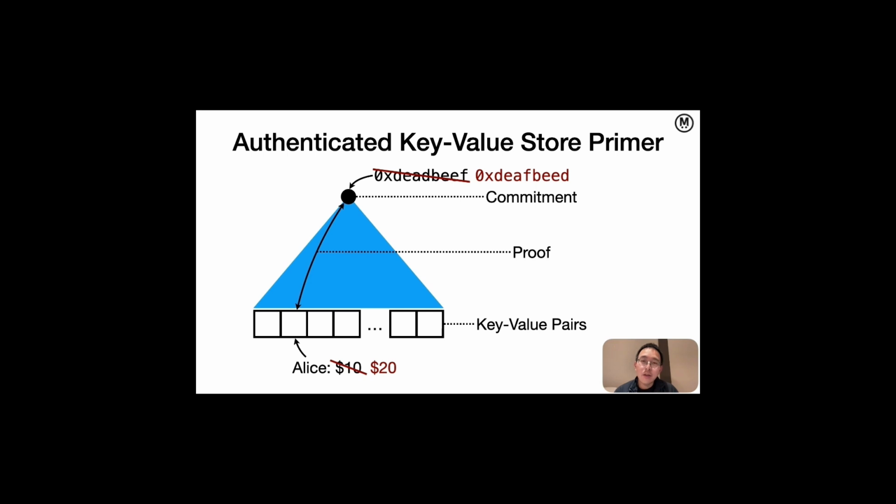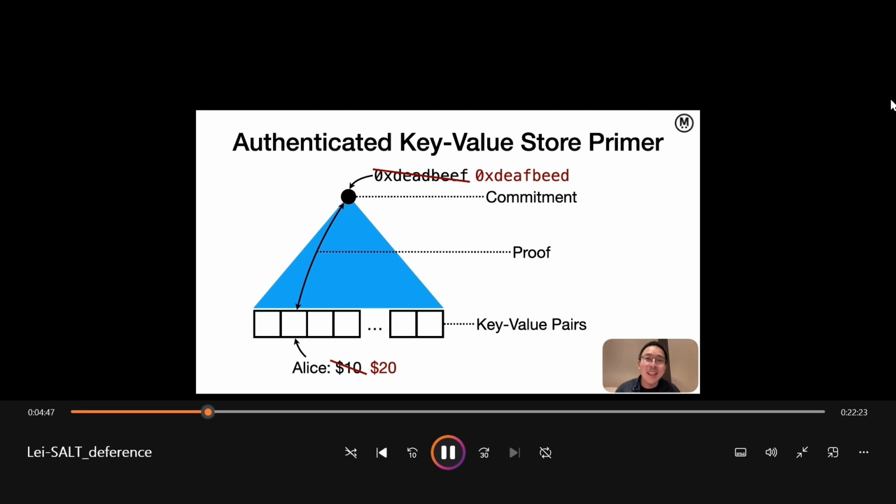And authenticated key value storage, especially the commitment it produces, is so useful because it can help you prove some state or some particular facts about your blockchain. This is prominent in use cases like light clients, cross-chain transfers, and settling states from layer 2 to layer 1, because it's all about proving that something has happened or some facts are true about your blockchain.